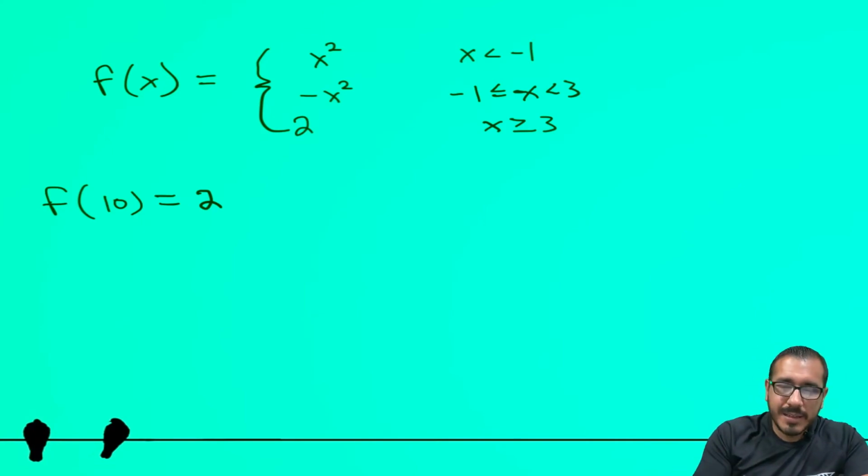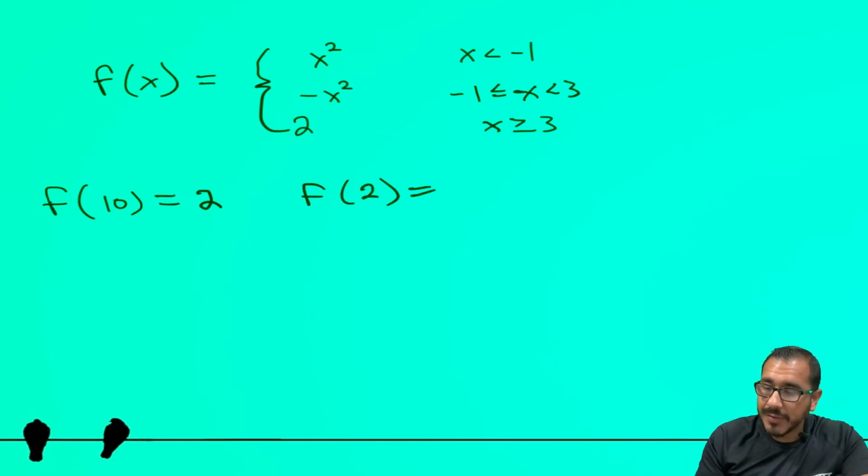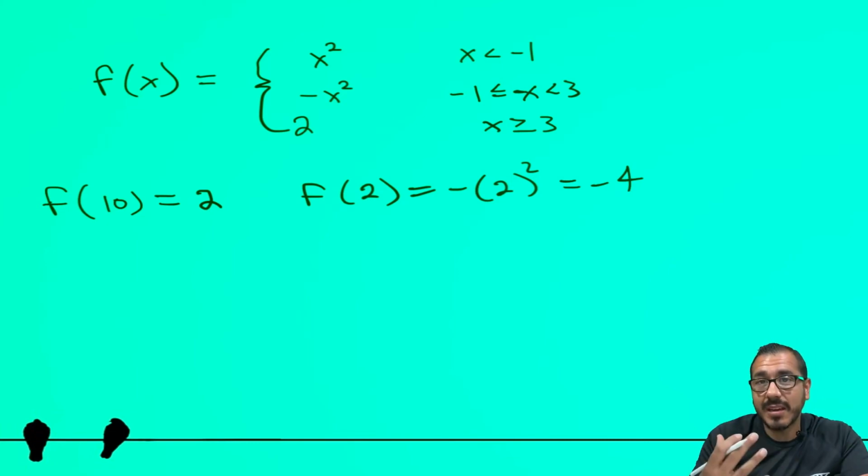All right. Next piece, let's go with f of 2. If I plug in f of 2, I go through that same process. Is 2 less than -1? Nope, so I don't use that one. Is 2 between -1 and 3? Absolutely. So I'm going to use this function here. So I have negative, I'll put parentheses, squared. What am I plugging in there? Boom, that 2. That parentheses is important because a lot of people make the mistake and say -2 squared. No, it's 2 squared first, and that negative is going to come along for the ride. So our answer is just -4, and you're done.